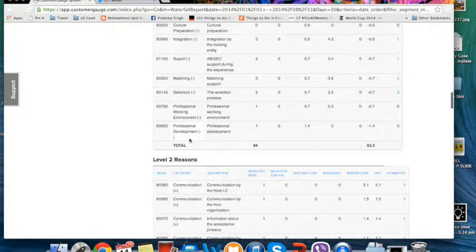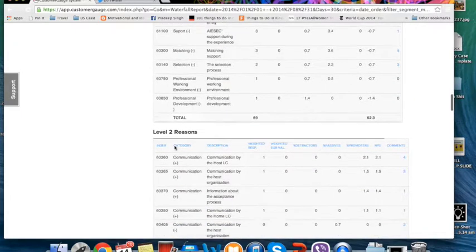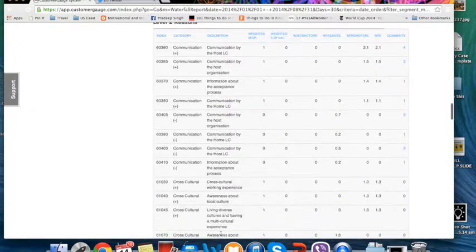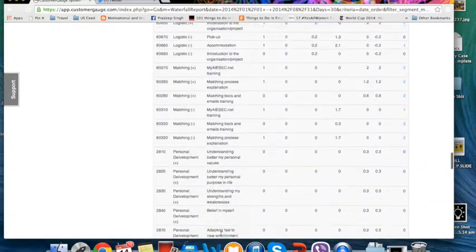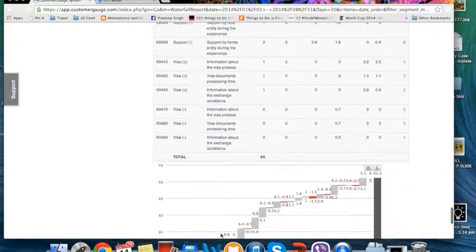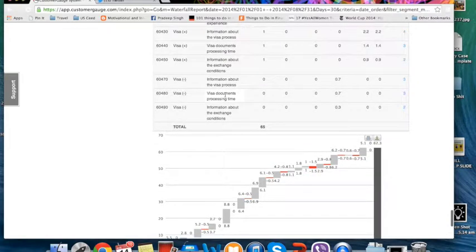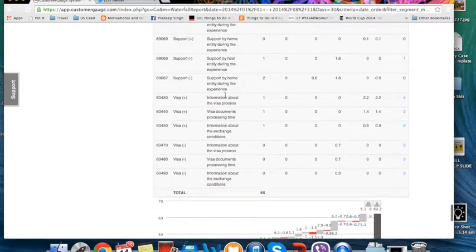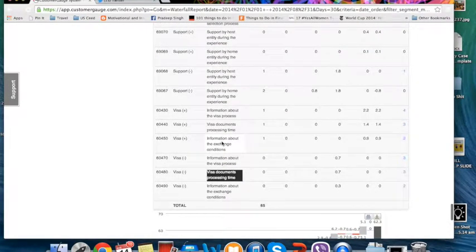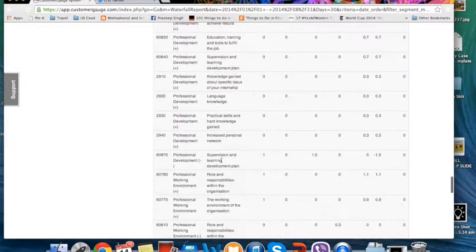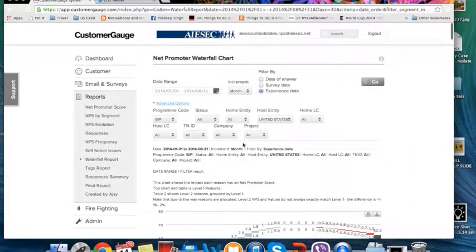And if you scroll down here, then you'll be able to understand what the detractor issues are, and this will tell you in detail what the problems have been. So yeah, okay, it seems like visa processing time, etc. So for example, if you see this and you say this is the amount of time, maybe expectations weren't really set as to how long the visa processing actually takes. So that's something that you could work on, and maybe say that, okay, we need to inform our EPs as to, okay, this is how long things would take. So maybe that's something that you could have a look at.